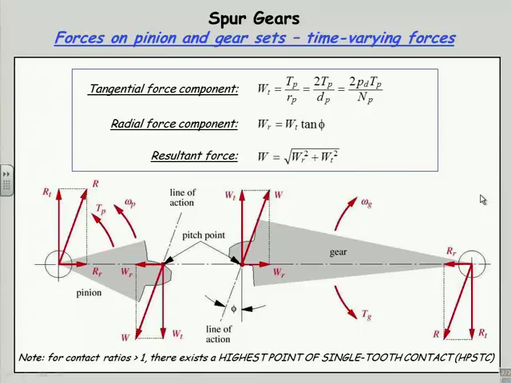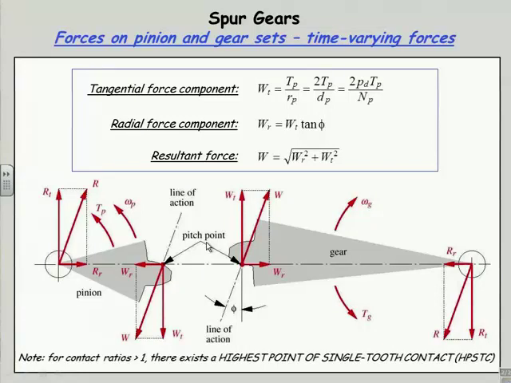We don't even need to bother to calculate the W because we're really primarily interested in the two components, WT and WR. WR, radial component, is trying to push the two gears apart. So it shows up back at the pivots as a reaction force, which I've labeled RR. And of course we have the reaction force RT responding to the WT, and those two make a couple which balances the TP. So that's a complete free body diagram of a pair of teeth in mesh.